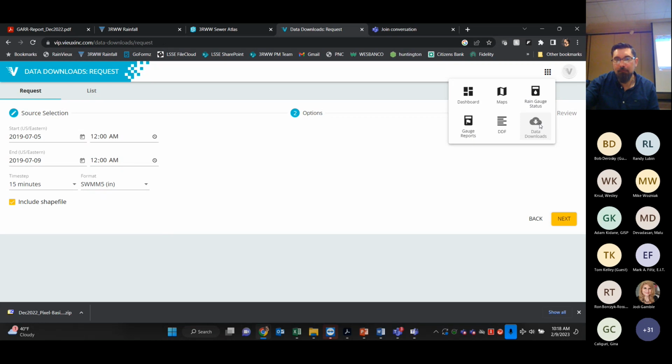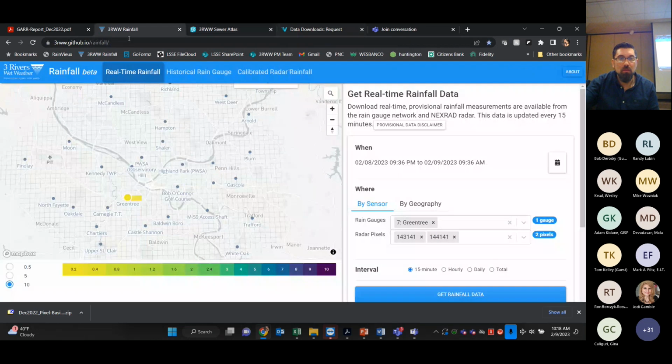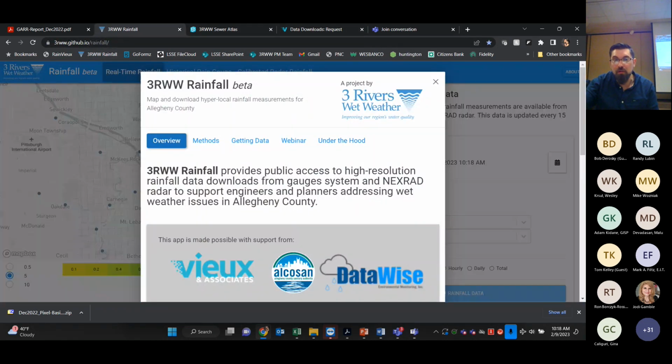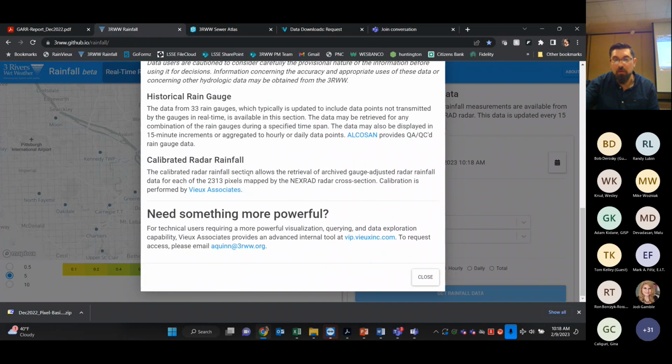I do have a question. How do you access V maps? It's all one word, V maps. Well, I think that's this View tool. Okay, all right. That goes back to our site for right now. When you go into the Three Rivers tool, if you scroll all the way down on the main pop-up, here's the link to the tool itself, but you need to request access from Annie.